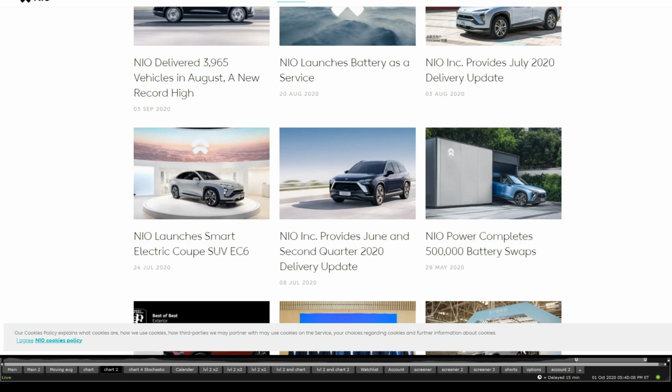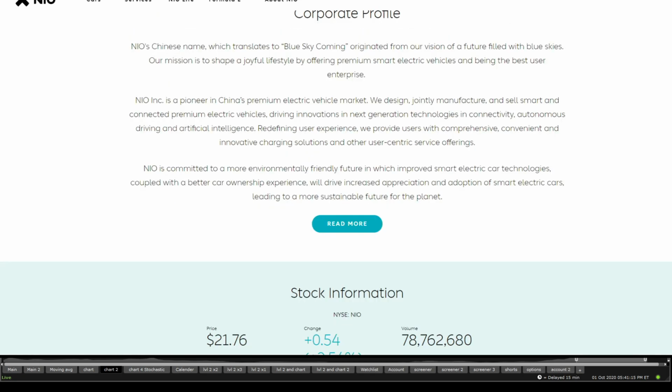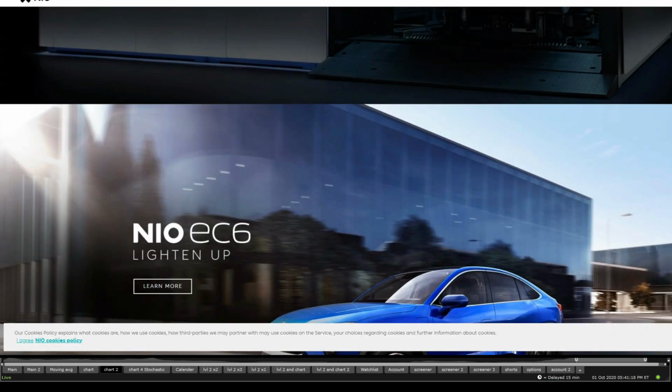Now, the 3rd of September was almost a month ago, so I do expect that there is most likely going to be news coming in on Monday, 5th of September. Now, 3rd of September was a Thursday, August 3rd was a Monday, and 8th of July was a Wednesday. So it's not like an exact day they have it on, but I do expect anytime from 3rd of September until Monday of the 5th of September week, next week Monday, a PR coming in to give us updates about either deliveries or business updates as they usually do, which is going to be exciting because you might see a little bit further push on the stock price.